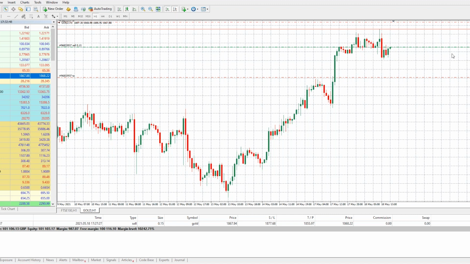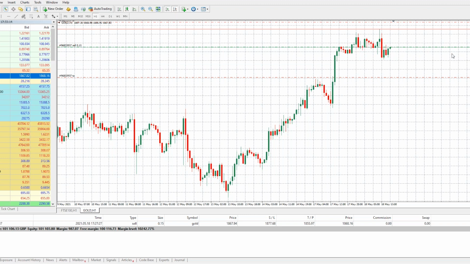Then you sit there and you say, oh boy, I had a feeling it was going to pull back, and I was trying to be too perfect with my entry point by putting a sell limit at a higher price, and it just kept dropping, and now I missed the move. So you have to weigh the potential consequence of trying to get a better entry point. And certainly I wouldn't say you shouldn't put a pending order and try and get a better entry point. You certainly can do that.